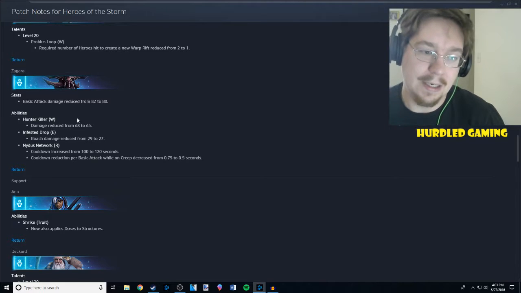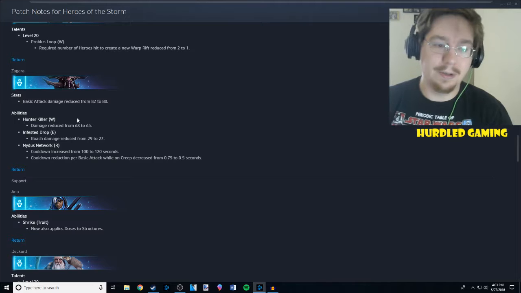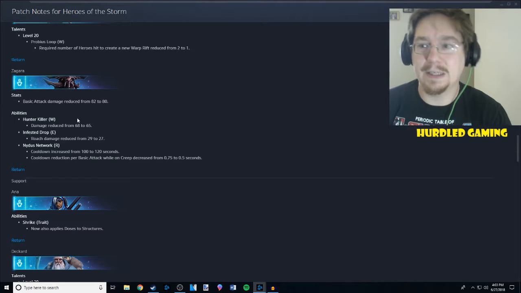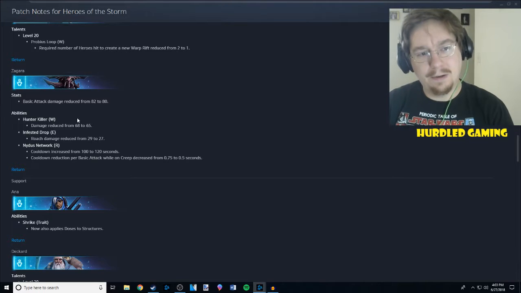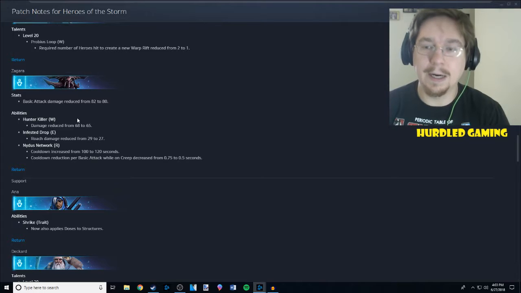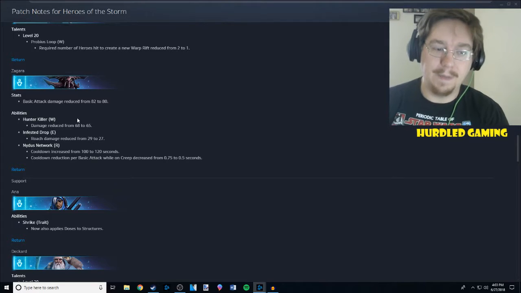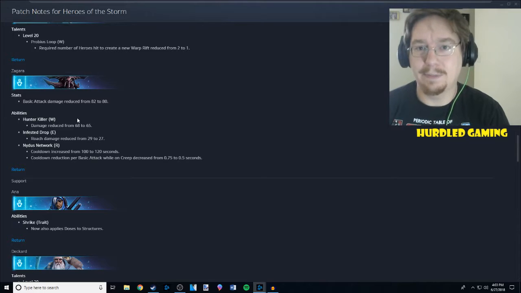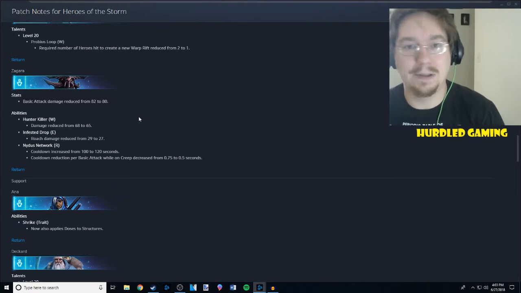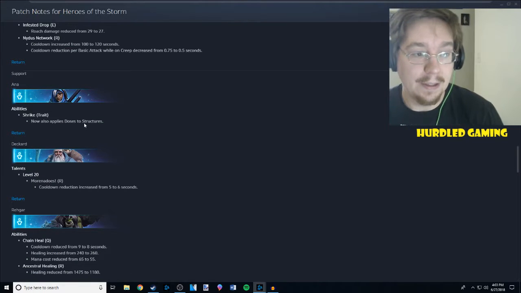Also sucks. Nidus Network. Cooldown increased to 120 seconds, and the cooldown reduction per basic attack while decreased from 0.75 to 0.5 seconds. So, some nerfs for Zagara, probably just because she was seeing a little bit higher win rate than they wanted. I don't think it's going to drastically affect how you play. You're just going to notice that you're not hitting quite as hard, which is frustrating for Zagara players. Totally get that.